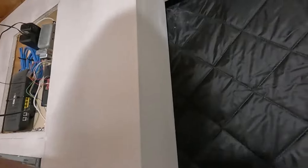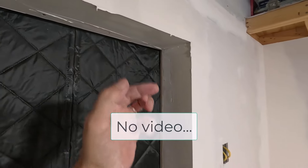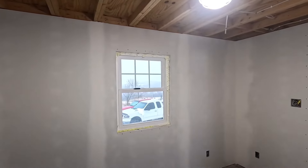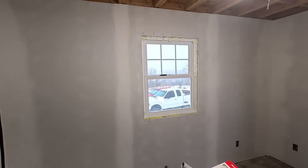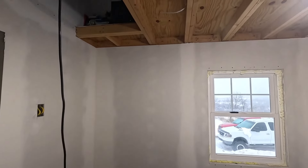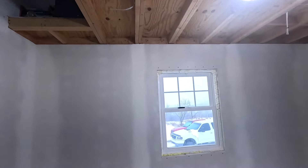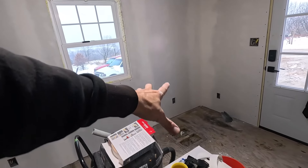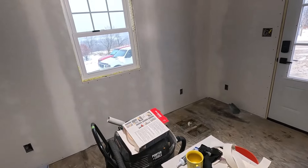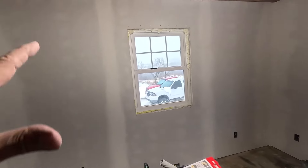Not the best job I've ever done, not by a long shot. But I'll get this fixed up with a little bit of sandpaper and another coat in a different video. This stuff right here will just knock off once it's dry. We're going to get this thing primed — two coats of primer — and the next time you see any work in here, I believe it's going to be the ceiling going in. Then I have to fix the floor, fix that hole, sand the floor, and then we're going to paint the whole thing, then put the floor in, then put all the trim in.